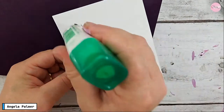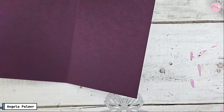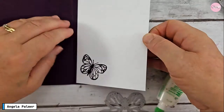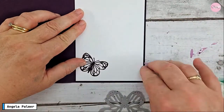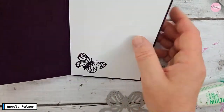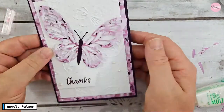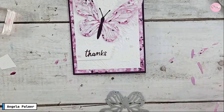Nice and inky. So sometimes I would do 2 layers on the inside, but I'm not going to add paper on the inside. Just like that is good. And it just adds a bit more support because we've got a couple of layers on the front. Just makes the back a bit thicker as well. So how about that? Pretty quick and easy.